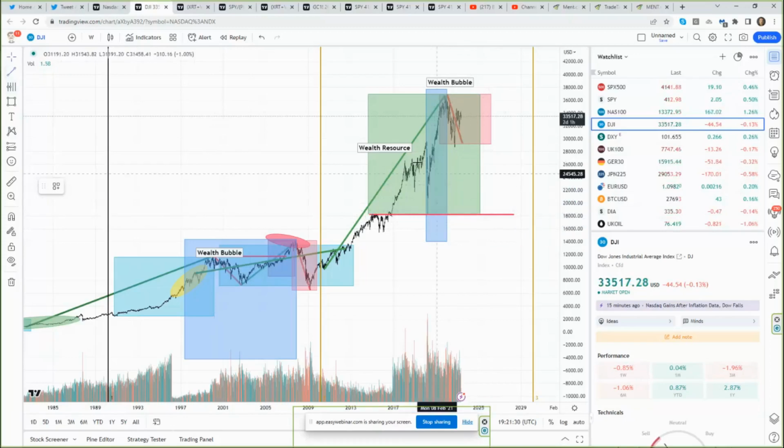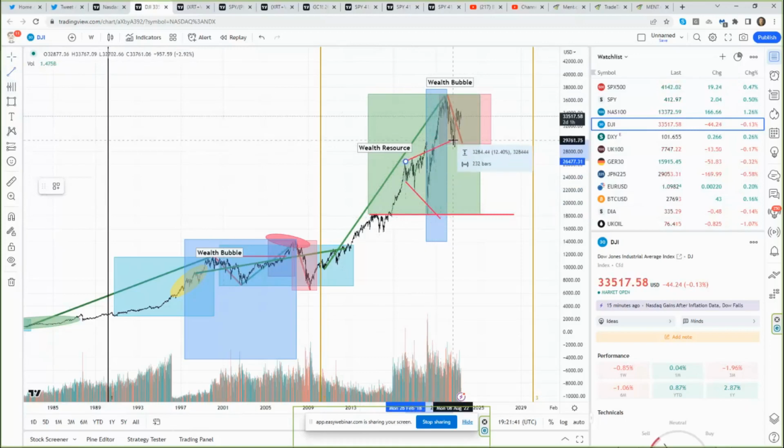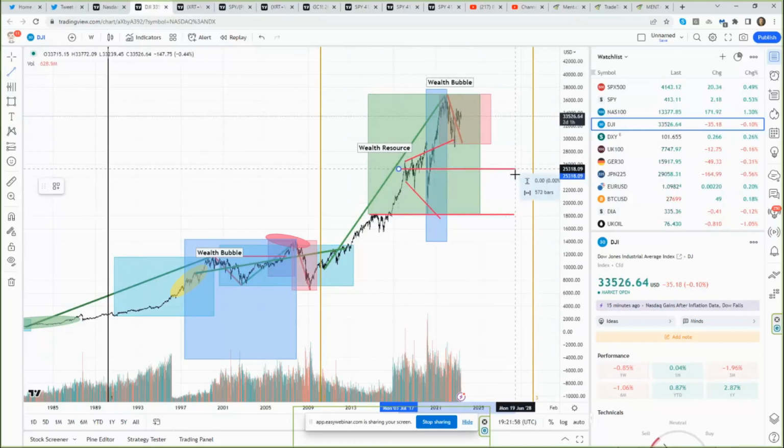Secondarily, I believe this apex level, you can see that we have an expanding wedge formation across here and across here. I'm going to keep it fairly clear. This expanding wedge, if we go to the apex of that wedge, which is the middle level where these two lines would eventually meet, would put us right about here. This level would be a secondary level for support.